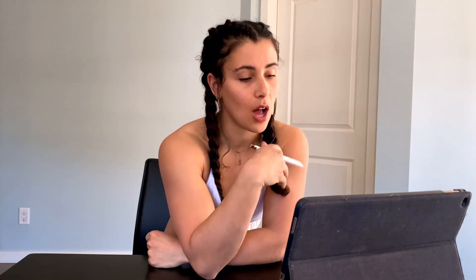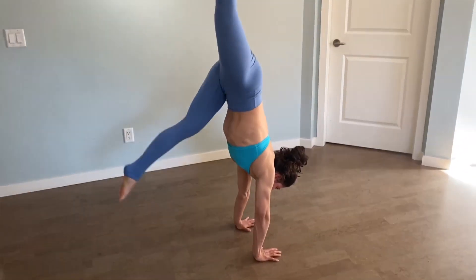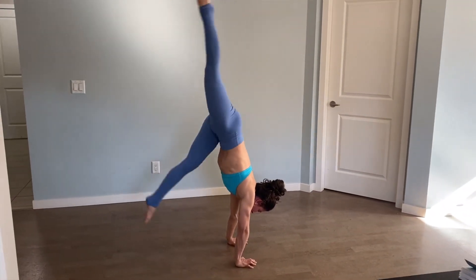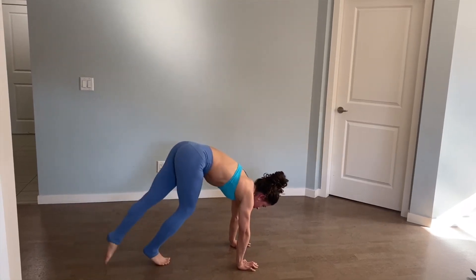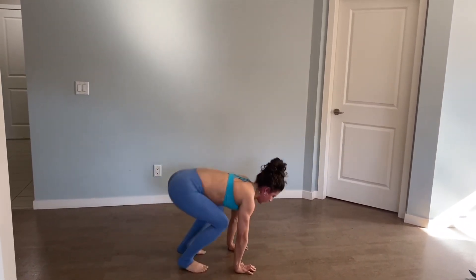This is a staple — if you want to learn how to handstand, do 10 kick-ups per leg keeping your arms straight. The main purpose of this exercise is to land softly. You might not kick up as high as I do in this video — you might only kick up two or three inches. That's fine; if you can control that and land softly, then work up to three inches, then more. Only kick all the way up if you can land softly.